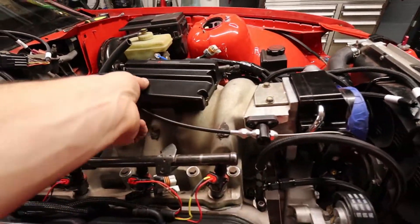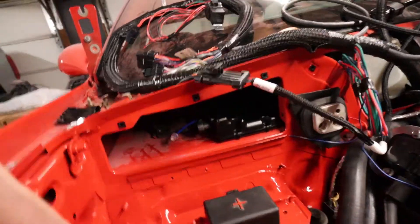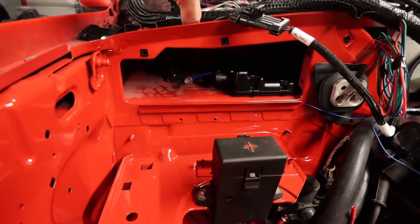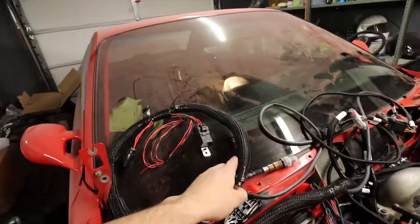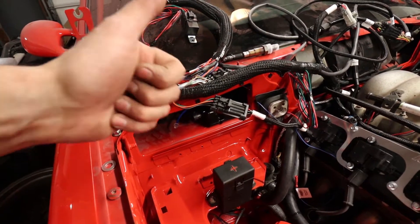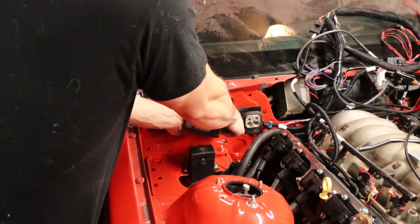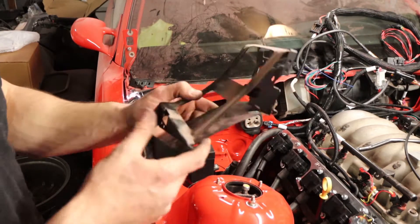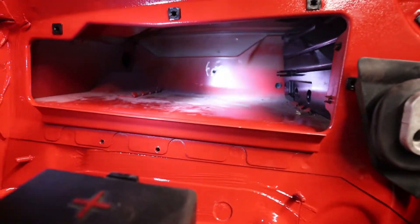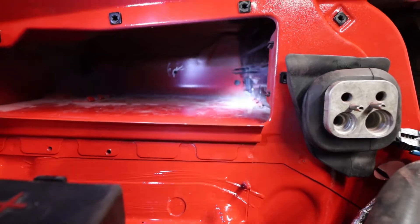Now I'm going to work on mounting. My thought is I want to keep it in the factory location because you have this nice cubby here for a reason. I'm basically going to mount it like that because it won't fit the other way because of this bracket. I might cut that bracket out anyway so I can coil all this extra harness nicely and wrap it up in there so you don't see it. That was a pain, but at least it's out of there now. Check out all the room — I should be able to get my ECU in there as well as all the excess wiring with no problems for a nice clean install.